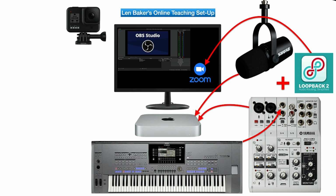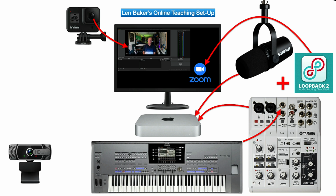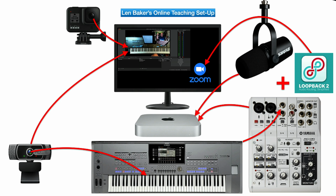To get his main face-to-face shot, he is using a GoPro Hero 8, which he is connecting directly up to his Mac so that he can use it as a webcam, and that gives him that main shot of his face in the studio. He also has a second camera, which is a webcam that he's got positioned over the keyboard to show that overhead shot of all the keys of his keyboard while he's playing it.